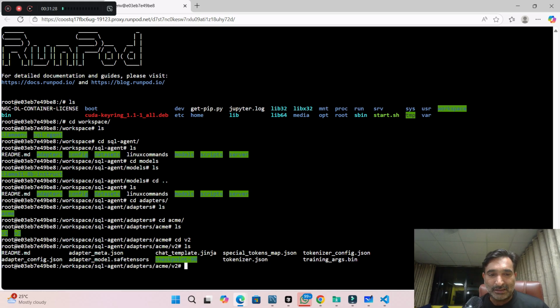So it creates a low-rank matrix, a weight, and adds those delta weights there.